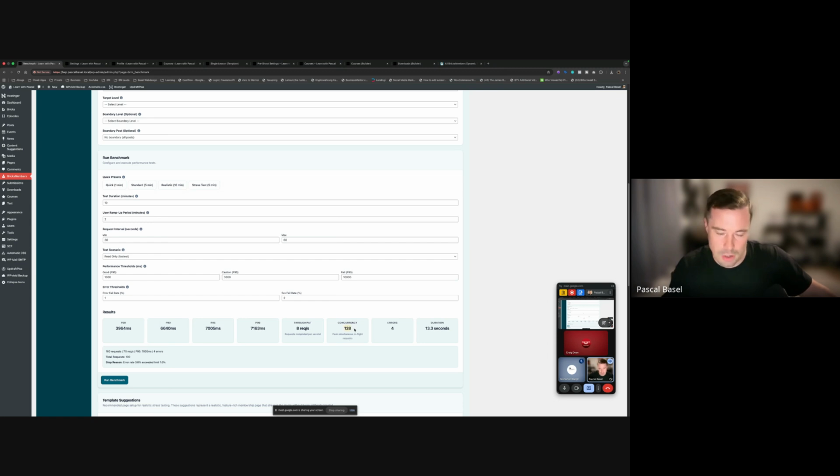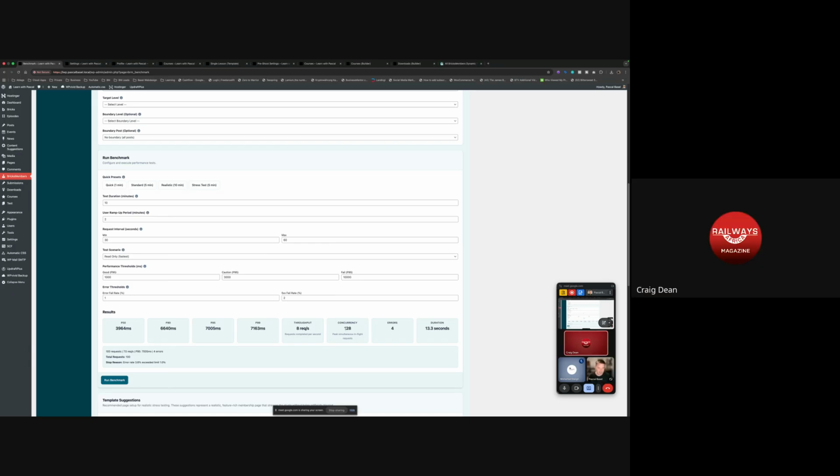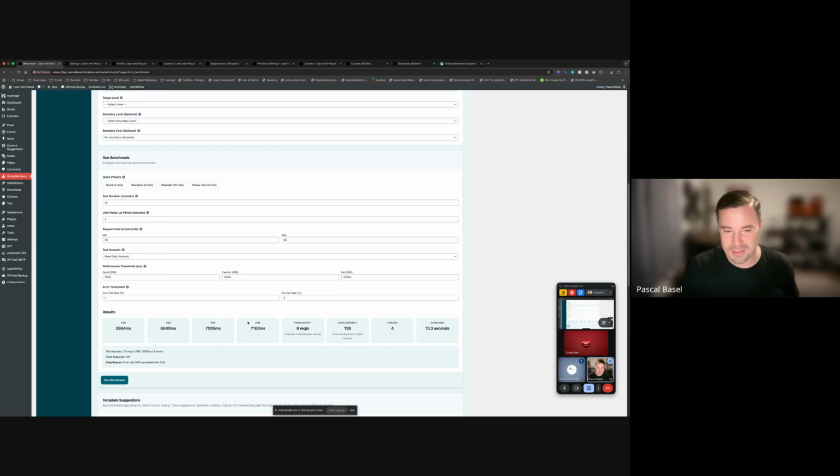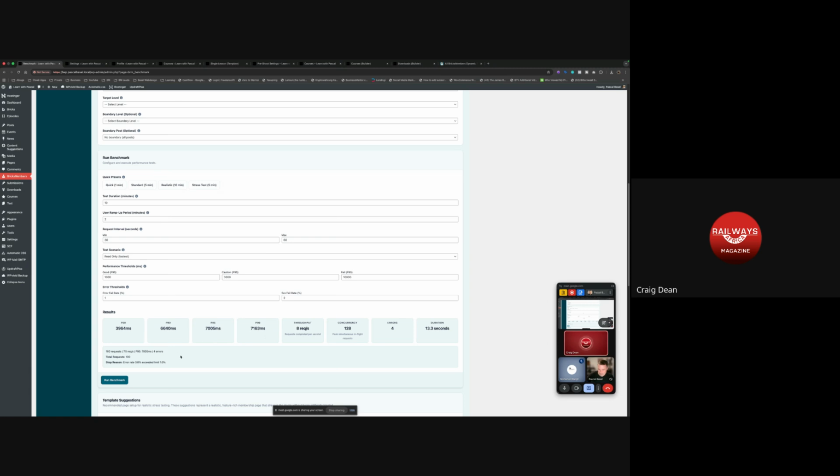But it's actually already a lot, because usually you have about 1% of your course students active. And even if 1% is active, it doesn't necessarily mean that they all open a new page in exactly the same second, right? So yes, 128 users opening a page on the same second until we really get to the level where the pages are not really usable anymore, it is already a lot. And the chances of that scenario happening are very unlikely.